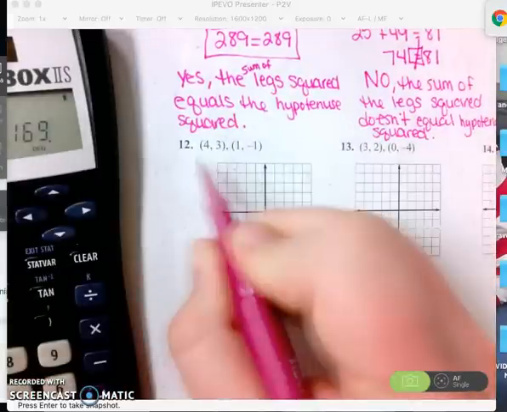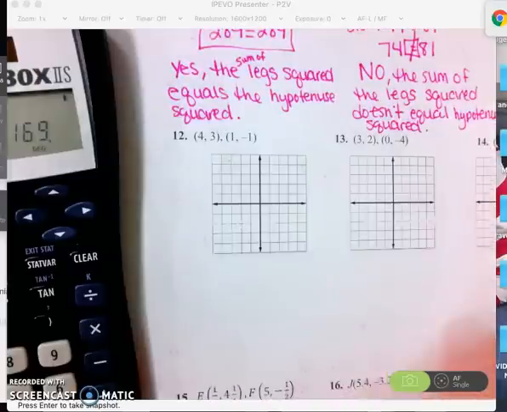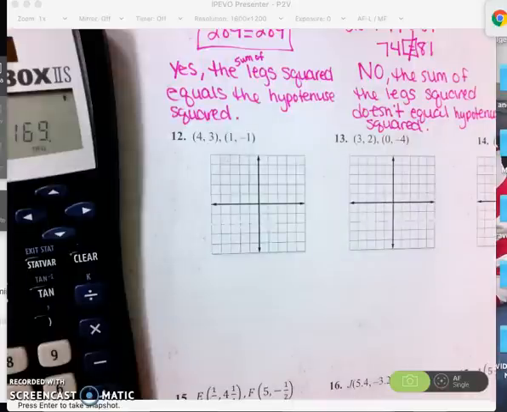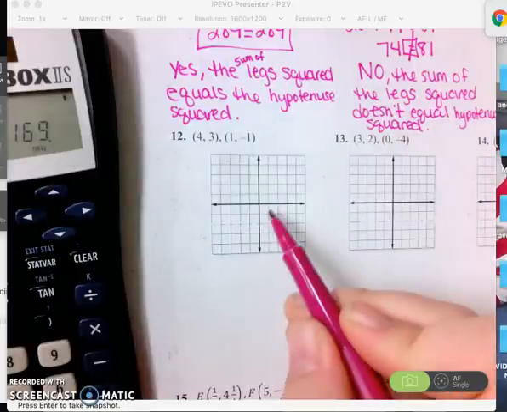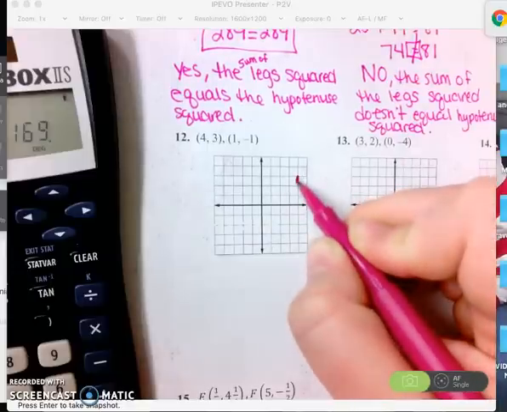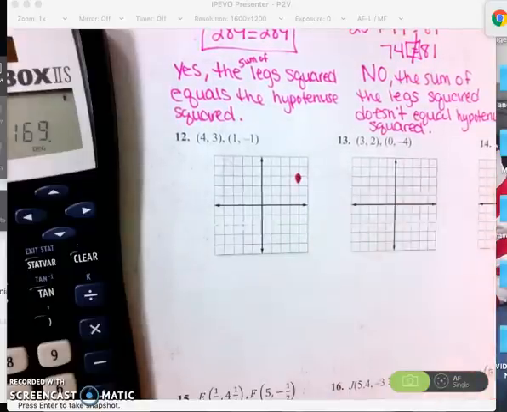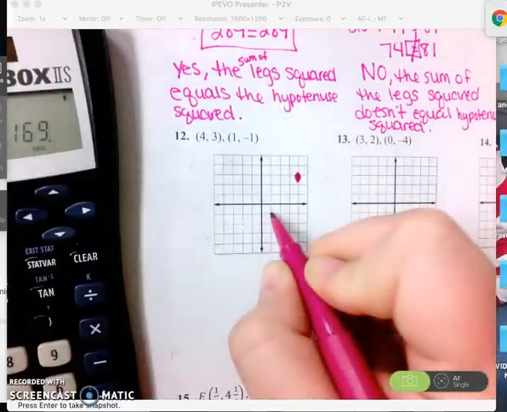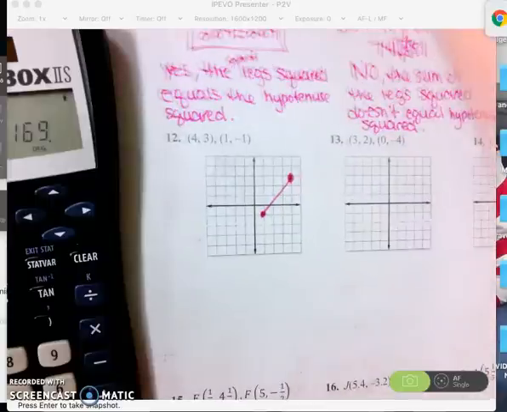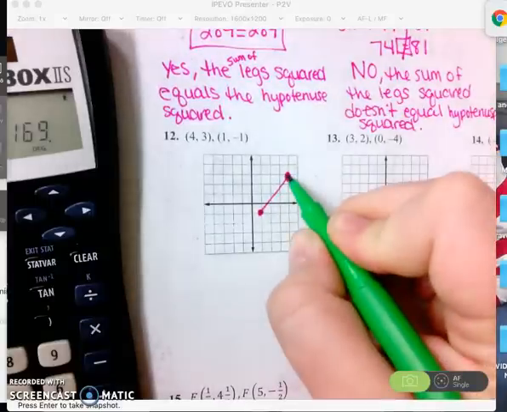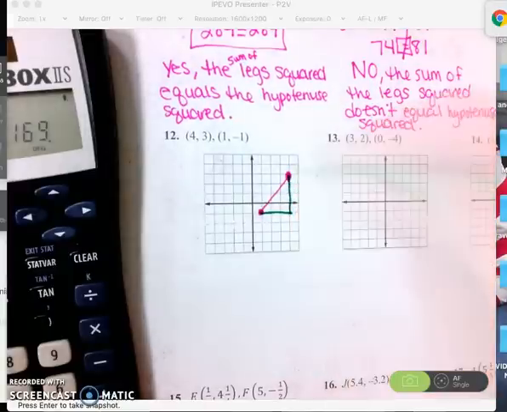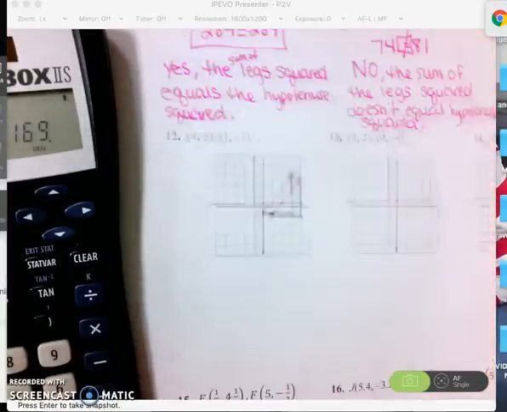So now we have a coordinate plane. First, finding the distance on the coordinate plane using the Pythagorean theorem. So I'm going to plot my 2 points. So 4, 3. Up 3, 1, 2, 3. Put the dot, and then over 1, down 1. Dot. Okay, so here is our hypotenuse, but I need to go from one point to the next using only horizontal and vertical lines. So we're creating our right triangle.